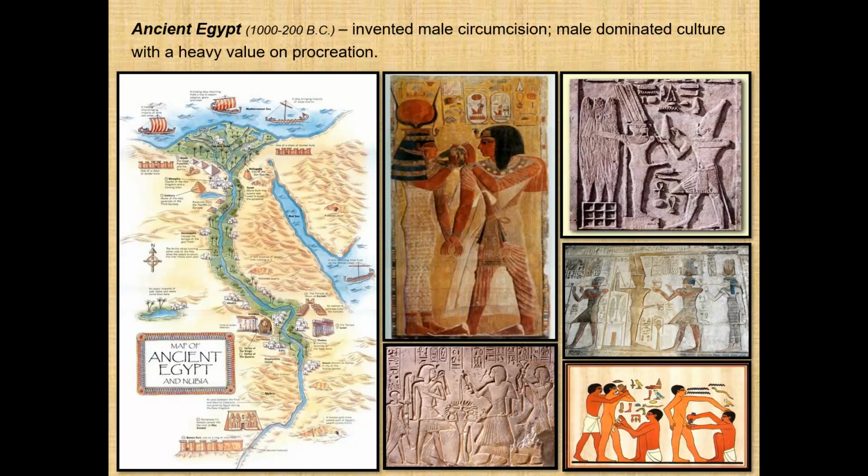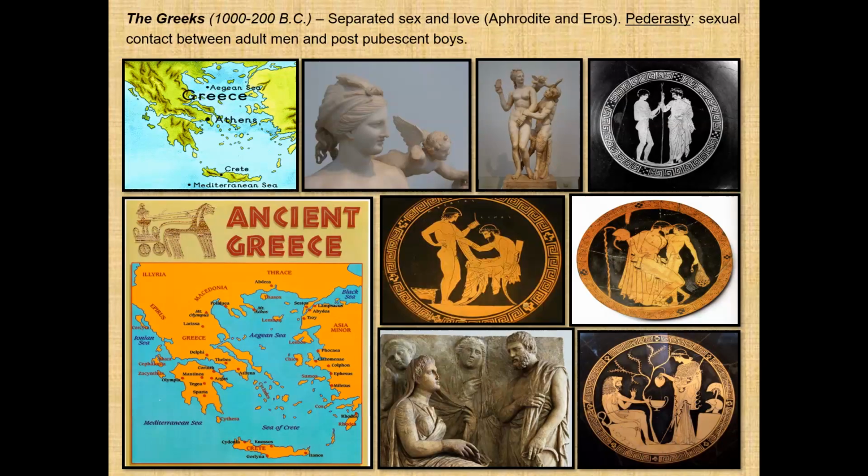So ancient Egypt, in the same period of time, the Greek culture and ancient Greece was a very permissive culture. They were the first to separate sex and love, that they could be different things, that you could have sex with somebody and not love them, right? That's not an odd idea now, but it was at the time. So they talked about different gods for sex and for love, right? So Aphrodite was the goddess of sex, right? And Eros, the god of love, right? So that they could be slightly different things. We have different gods controlling those different elements.